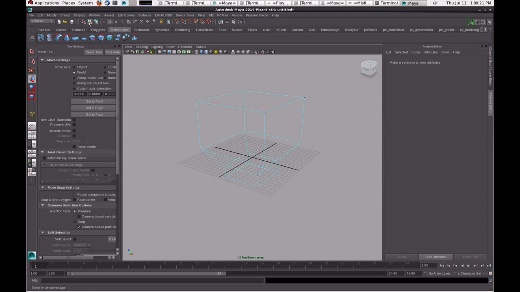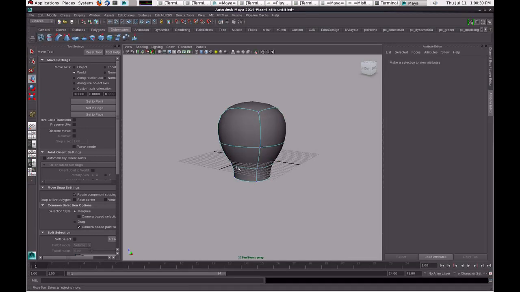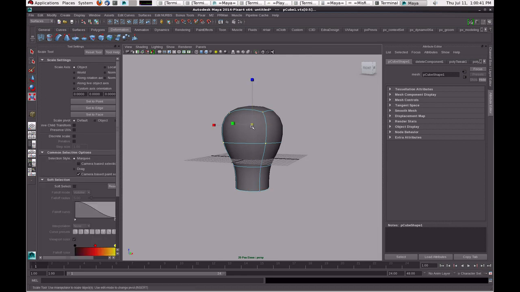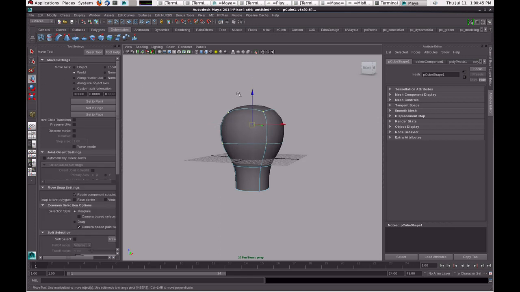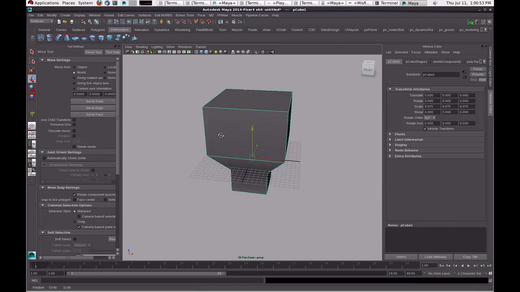And now I'm going to display it as a subdiv. Then I can pick some points and adjust them, so I make it look like a lighting bulb. I can scale it on the top and massage it so I can get the desired look really easily. As you can see, the geometry is very simple.